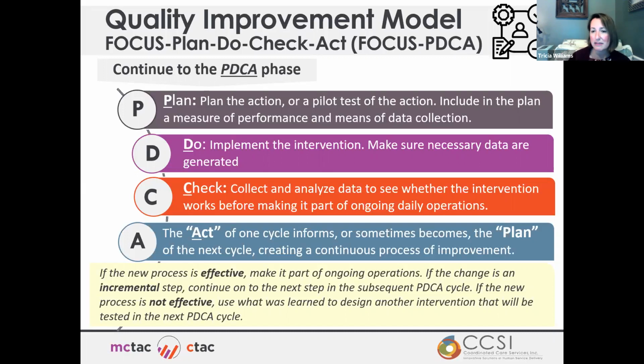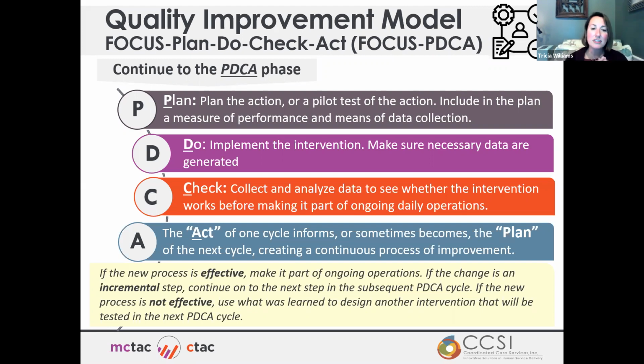So again, just to remind everybody, plan is that step where the problem is defined and the solutions begin to be developed. In the focus PDCA, that has already been accomplished. So instead, the plan step is where the implementation of the solution begins. So it's based on the solution identified in that final step of the focus. The do is, if it was not done as part of the focus, data must be collected to characterize the condition of the process before changes are made. And then the required changes are made and we start to implement.